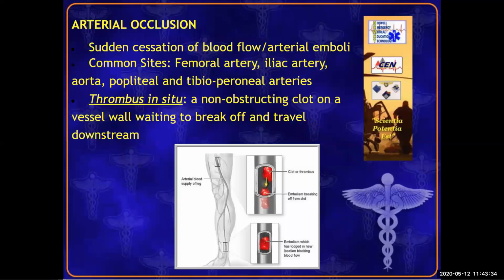So that was the chronic disease of having just this chronic impairment. Arterial occlusion is when we get that sudden lack of blood flow. Now, they could have atherosclerosis also or not, but the difference here is you're actually infarcting something now. So this will be kind of that short-term pain, like that 4 or 6 hours. Something has just blocked an artery in the periphery.